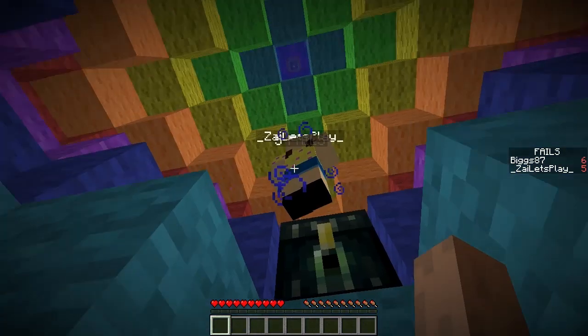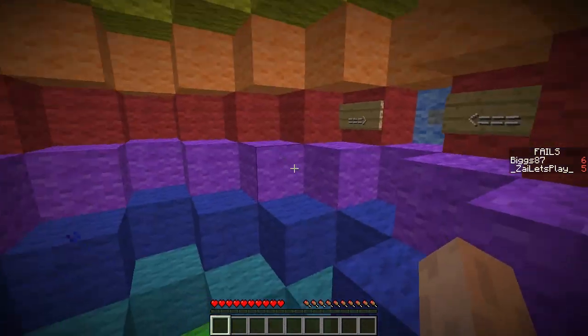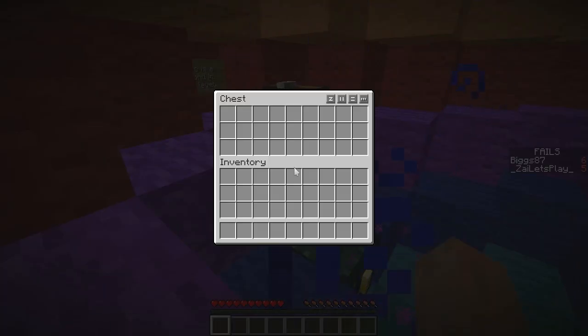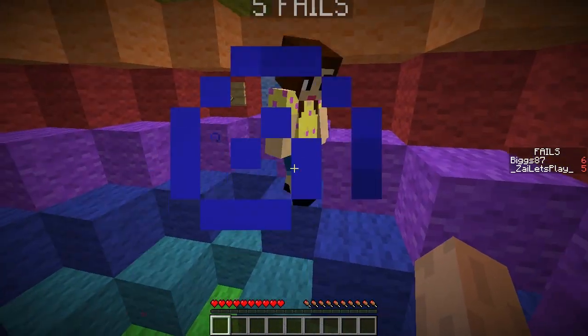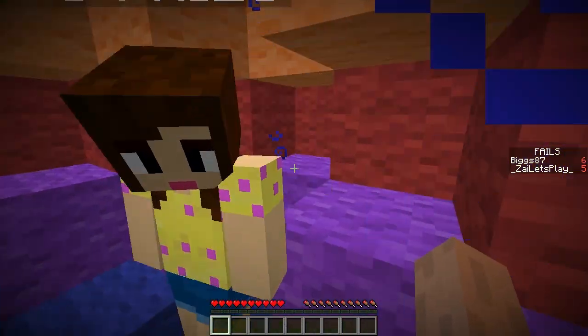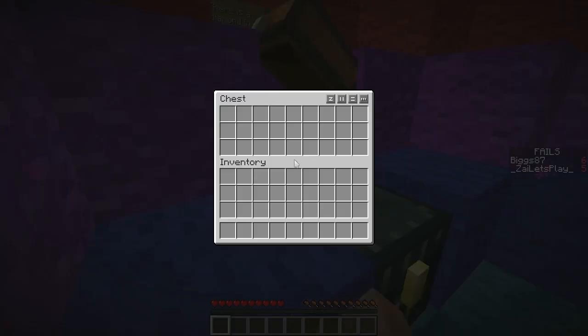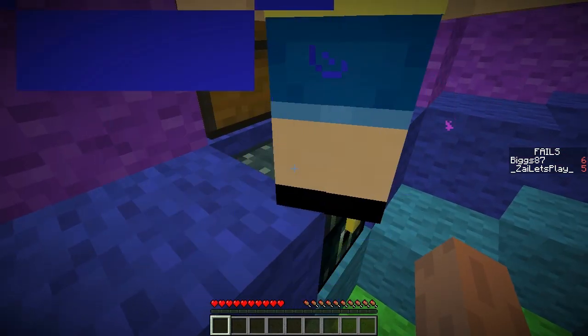I'm going to do it. Did it. Cool. I made it! I did it! I was so excited. You know what, right? That was the easiest one. It said don't move and we both... Look how many fouls we've got already. I've got 6, you've got 5 on the first level. I put the diamond in the ender chest.